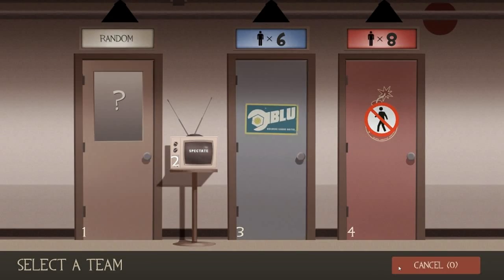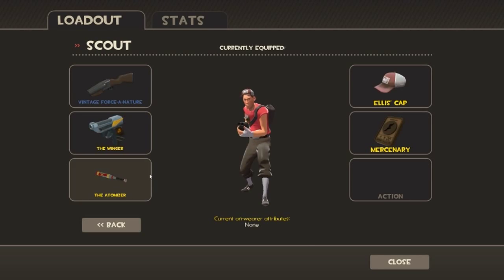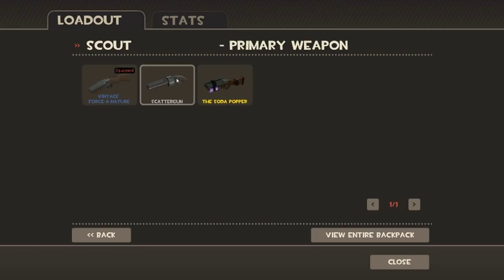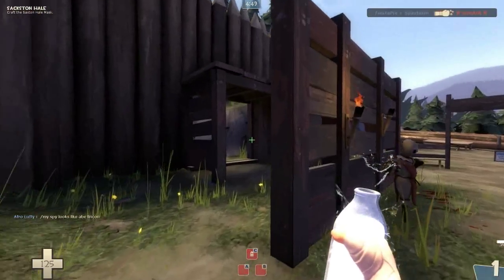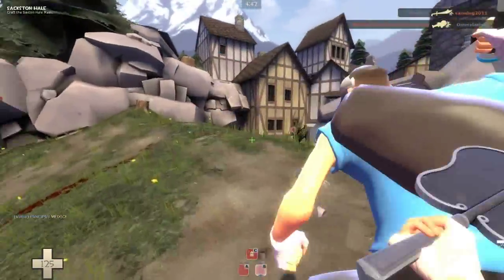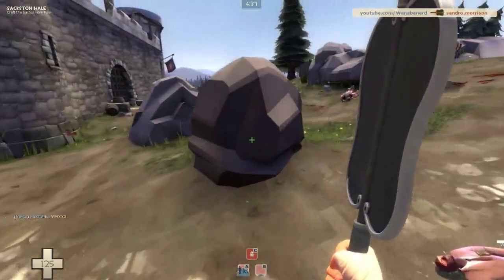Actually, I'm going to go right to the next class, which is the Scout. Too bad I lose my heads. Might as well. I'm gonna go for the Fan of War. And I'm gonna go for the Mad Milk, because there's nothing really else I can. Might as well equip the Soda Popper. Whoa! That was weird with the lag.